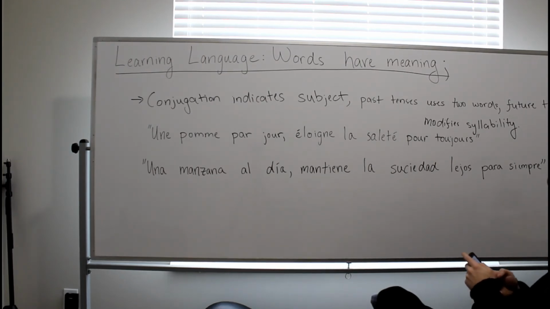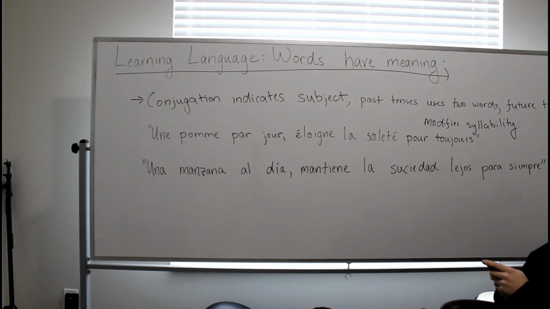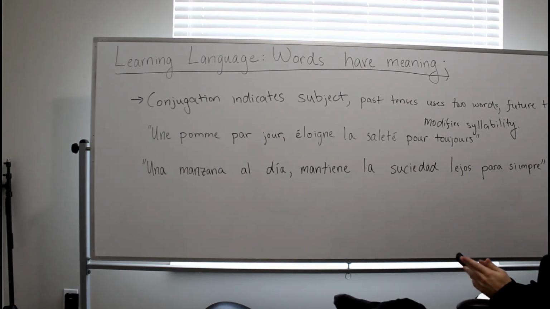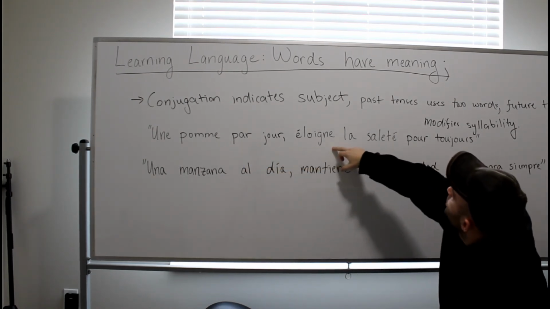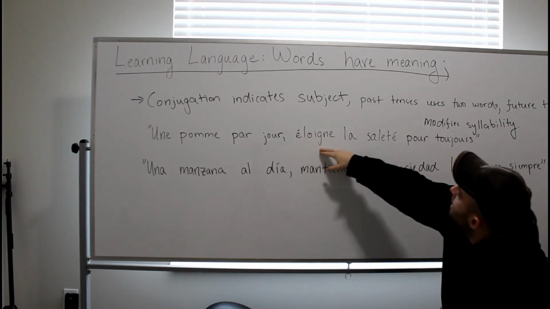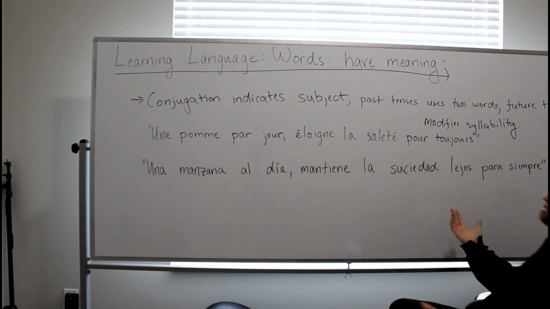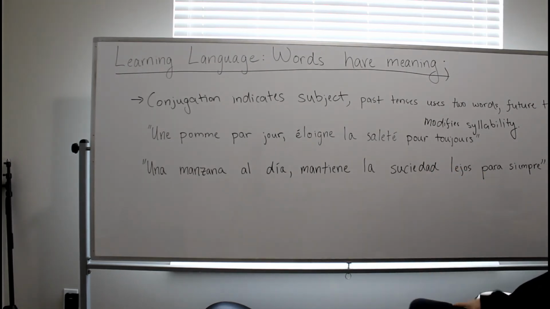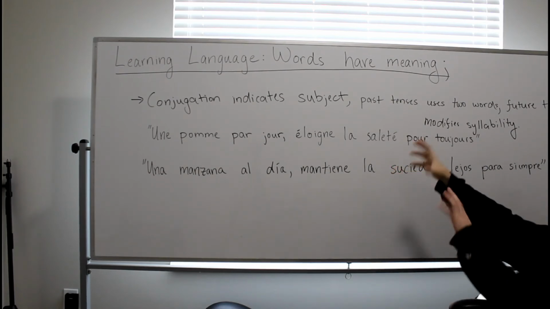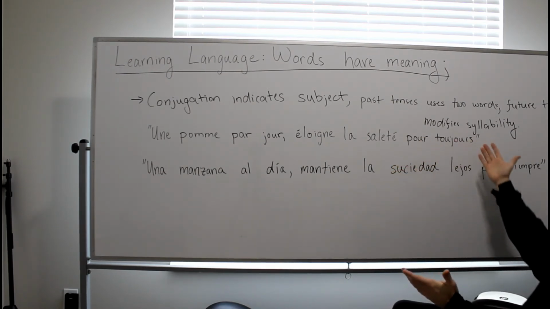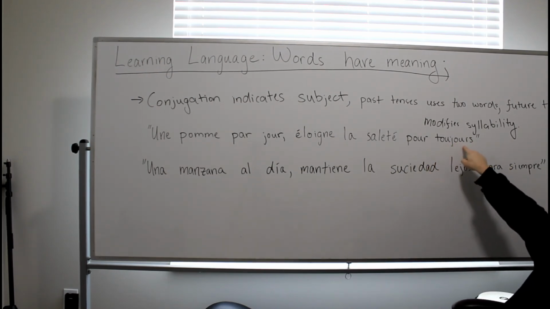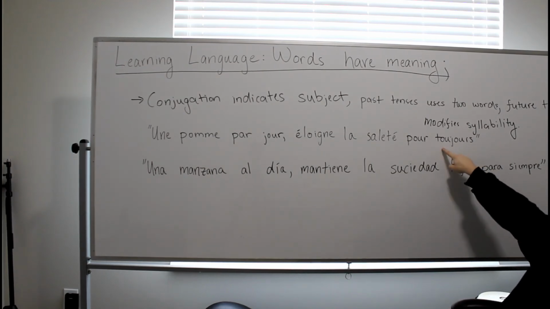So it says, une pomme par jour éloigne la saleté pour toujours. And it translates that literally to: an apple a day keeps dirt away forever. No bonjour. Une pomme. One-to-one translation. An apple by day. An apple by day cleans, I don't want to say cleans, takes away, éloignement, distances, removes, I'd say removes, but that's probably not the best translation. Probably takes away. Éloigne, distances, the dirt for all days. An apple by day cleans the dirt, this is paraphrasing now, for all days. Pour toujours, for all days. Toujours, tout le jour, all the day. Toujours, all days.